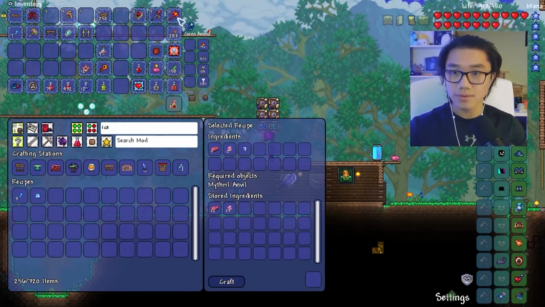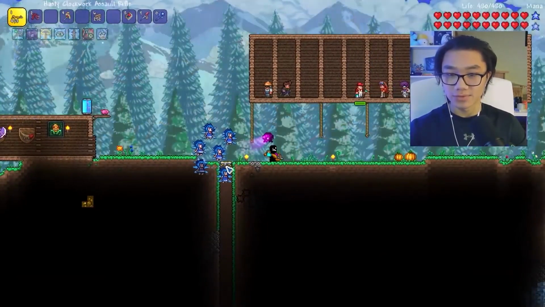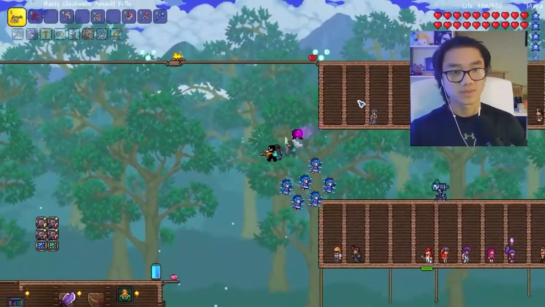And then from there, we should be able to make the Ice Fairy Staff? Yes, sir. There we go. All right, let's see what it looks like. You can summon multiple of these things. Okay. Wow. I feel like you would only be able to summon one, but let's go summon King Slime and see how it goes. If I even have a King Slime spawner. All right. Let's see how it goes.